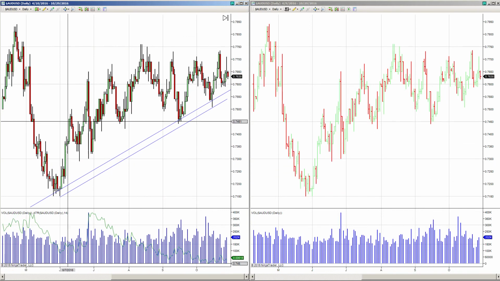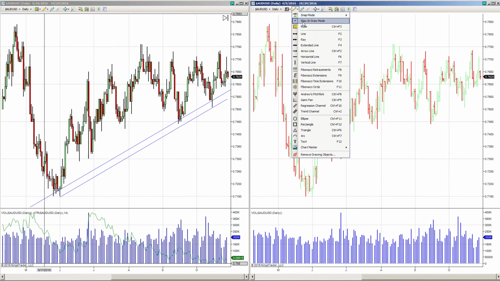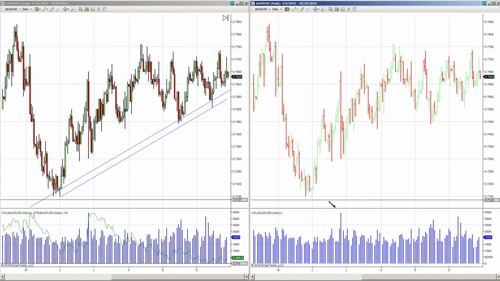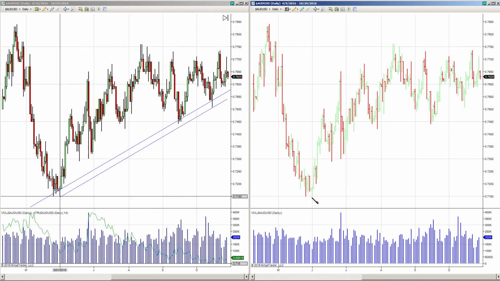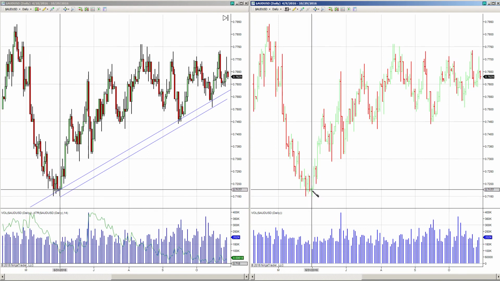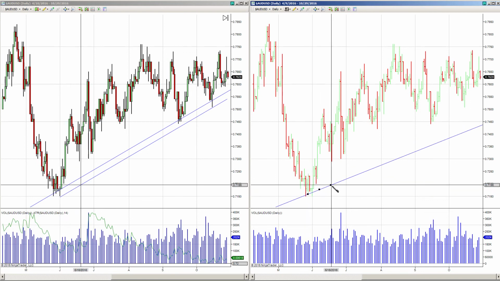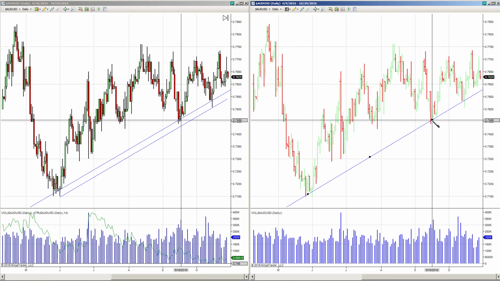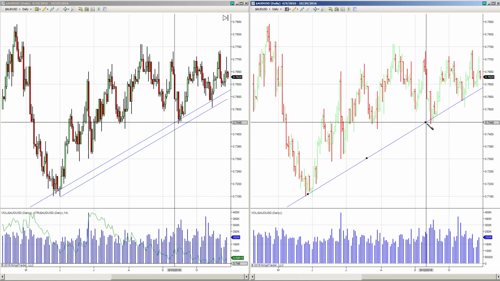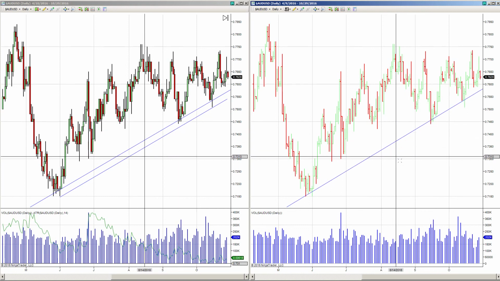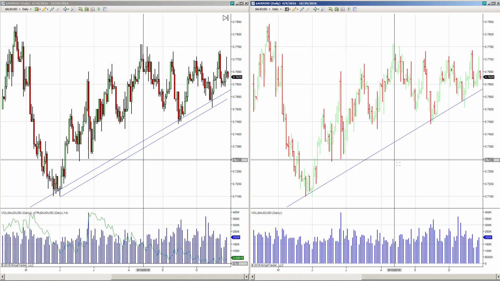So if we look over and try to draw these exact same trend lines on the bar chart, it's not that we can't do it, but it's a lot harder to identify exactly where the opens and closes are on a brief overview of the market and a brief quick look. And if you're trading more than one market, you really want to make your trading experience as streamlined and as fast as possible. So we can draw these exact same trend lines, but to actually pick the specific points in the market where the market opened and closed requires a little bit more time and effort to identify them.